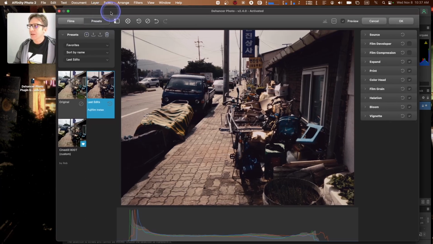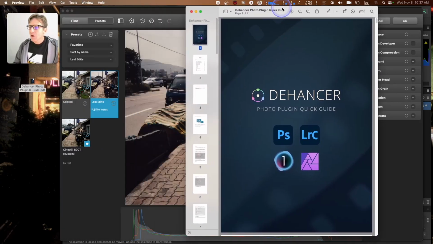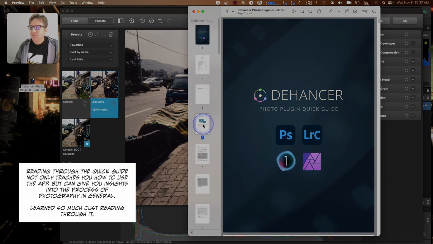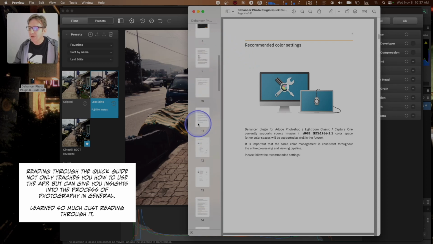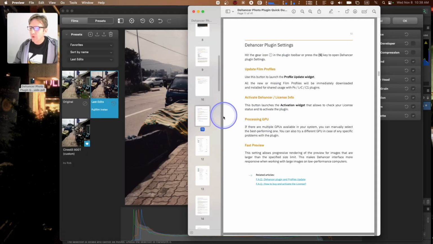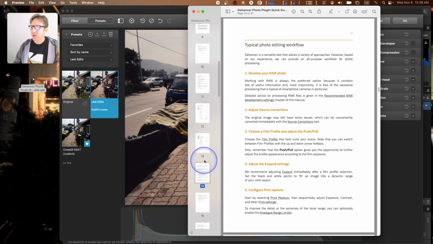Okay, so again, I told you I would approach this review from the standpoint of a creative and not a photographer. I would highly encourage you to take a look at the quick guide here again. Although it was a little bit confusing at first because I didn't have a good understanding of what the color profile should be for Affinity specifically, once you get past this area, here you can just take a look. It shows you all the different setting controls that you can manipulate to get through the app. Don't worry, I'm going to briefly skim over those. But what I really want to show you is here.